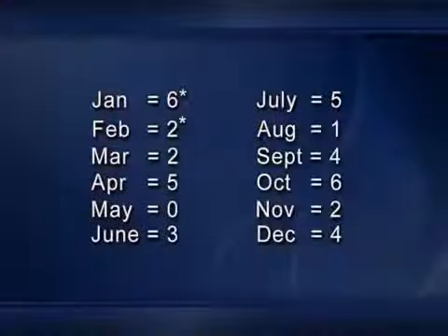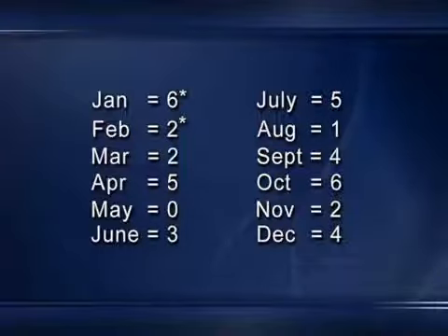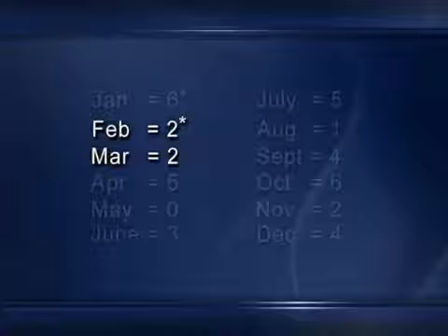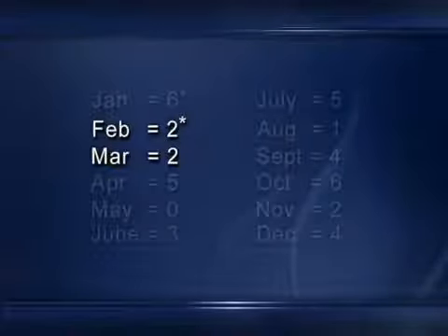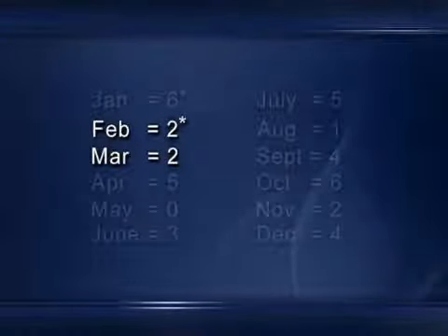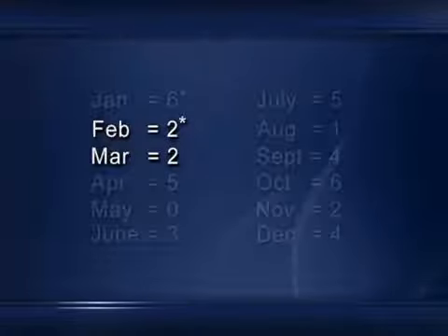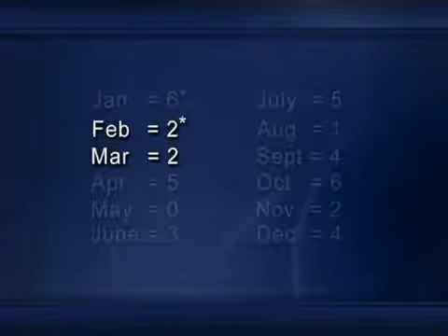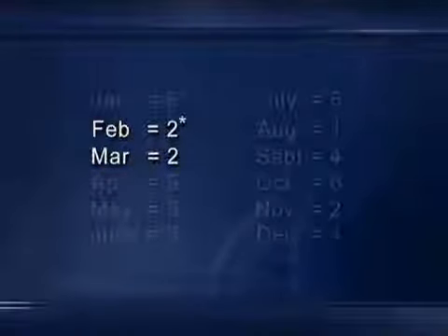Before we figure out other years in the past and future, let me quickly show you where the month codes come from. Here they are again. Look at February and March. Now, if it's not a leap year, then there are 28 days between February 1st and March 1st, so they will begin on the same day, because 28 is a multiple of 7. So, if February has a month code of 2, then March should also have a month code of 2.